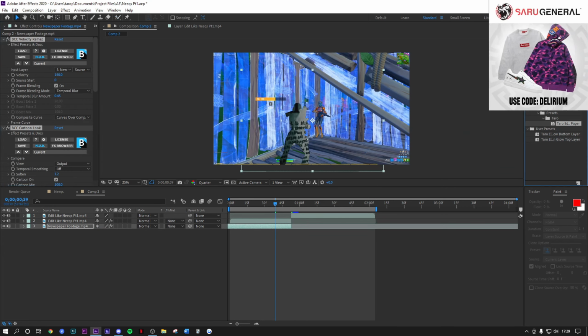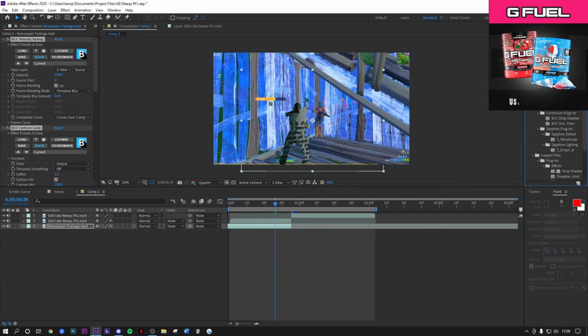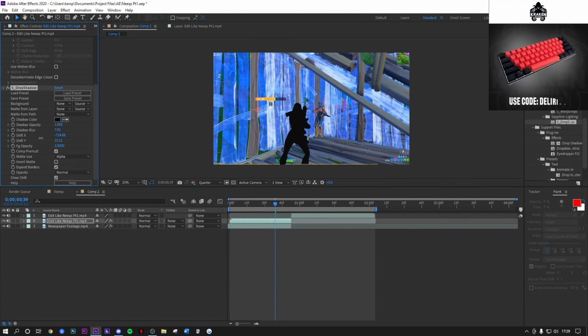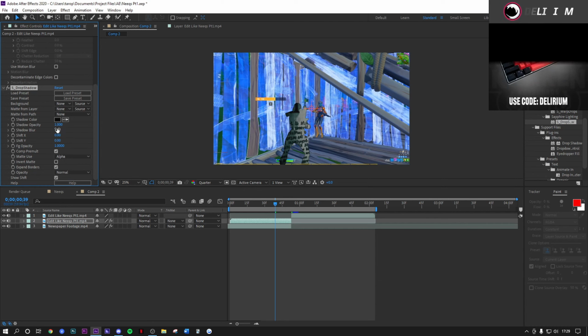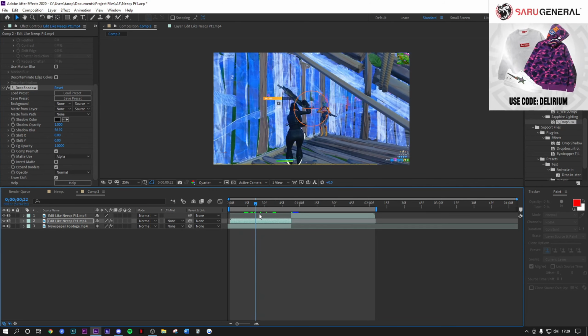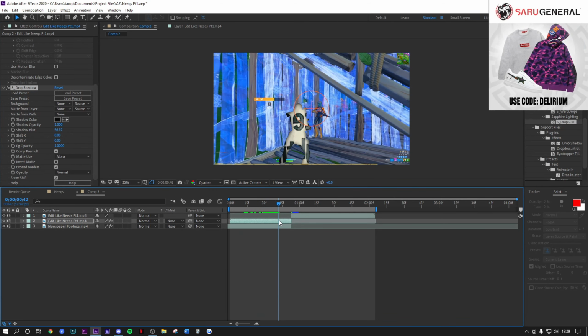And then we're going to go ahead and search up for drop shadow and get s_drop shadow. Add this onto the middle layer here, and then make sure that you put the shift X to 0 and the shift Y to 0 as well. Then increase the shadow blur quite a bit to about 50. And as you can see, that's going to have your nice effect on right there, just like so.